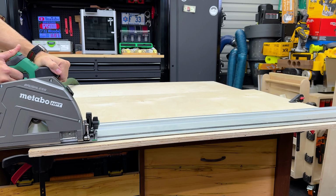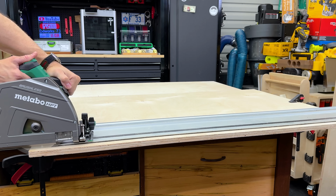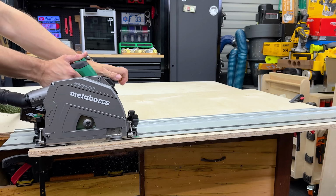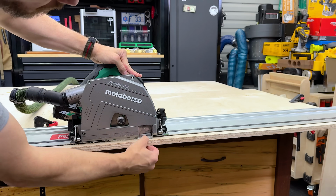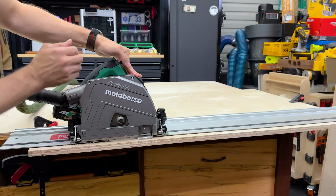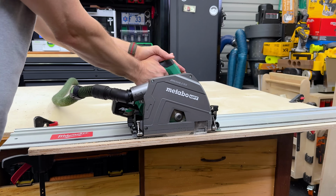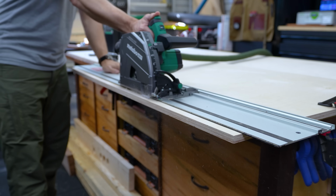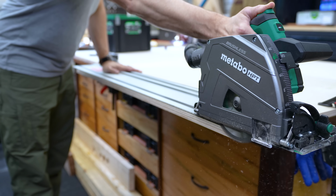First thing I like to cut is a sheet of plywood because that's what most people will use this for most of the time. Now cutting through this plywood, obviously no issues there, and the dust collection was pretty good. I've got it connected to my Festool dust extractor. Not amazing, but good. I think if it had a dust port cover, it would work. Now I did stop and drop down this splinter guard because I forgot. That seemed to help a little bit with dust collection, but that will also help with splintering or fraying if you're cutting sheet goods.